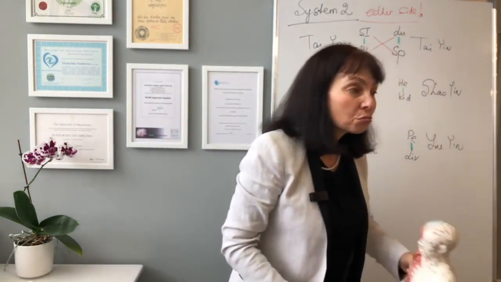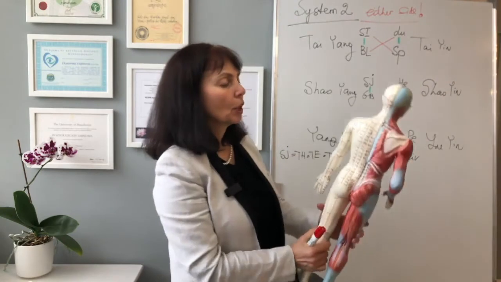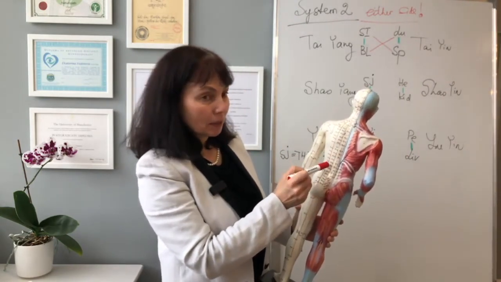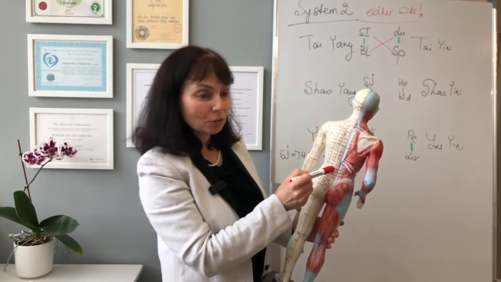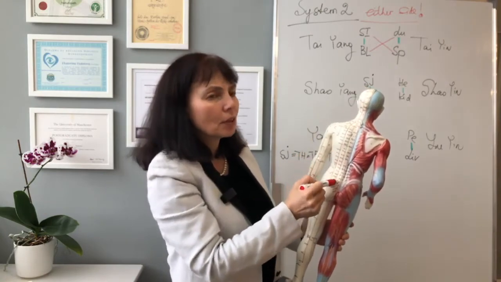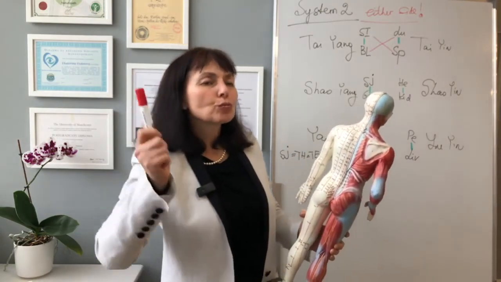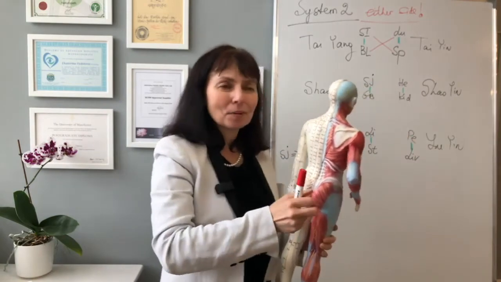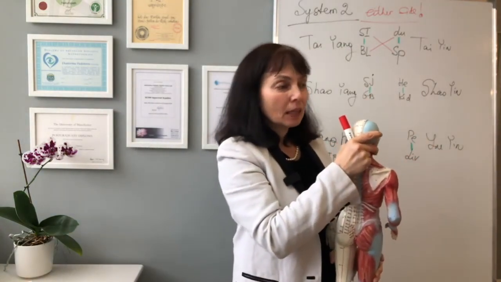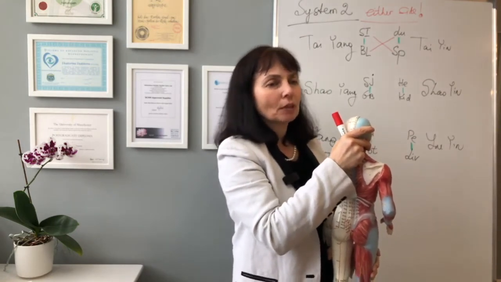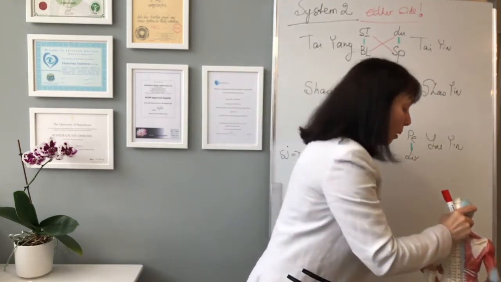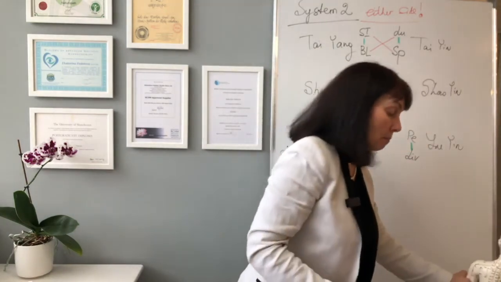And this is really a gift because any pains around the waist area, Du 4, bladder 23, bladder 24, any pains along the bladder meridian and the back will be treated by needling the lung meridian with immediate results. It can be 100% pain relief. It can be 50% pain relief in some cases. But the result is immediate.